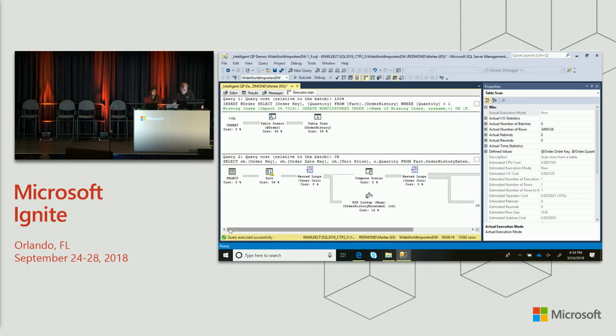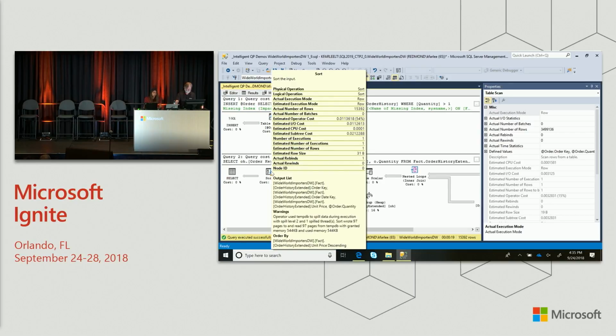Any inputs? Somebody said something? Yeah, the join type. You can see it picked the nested loops join, which is not a good choice because we have like 3.5 million rows. The higher the number of rows, a hash join would have been better.